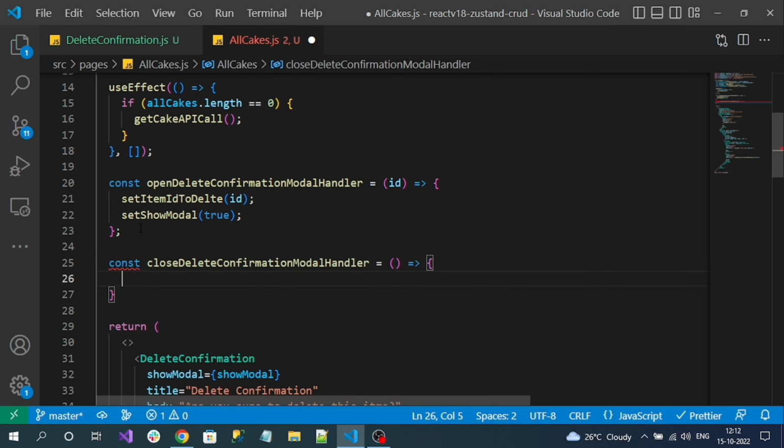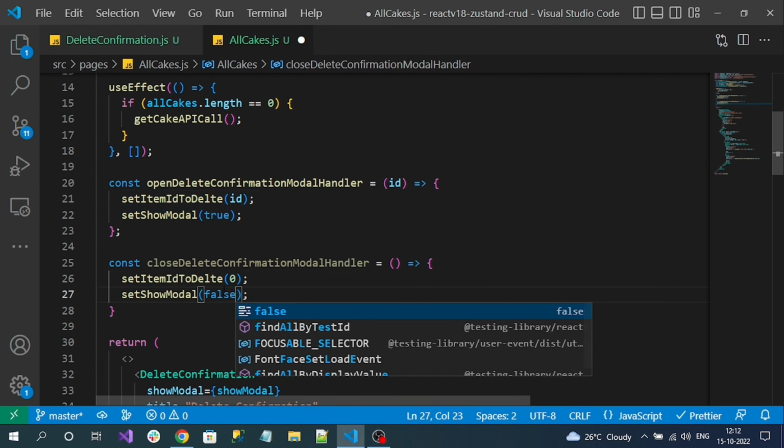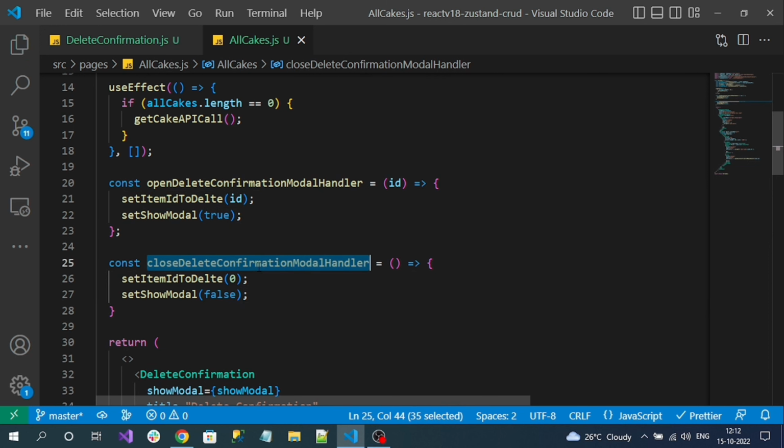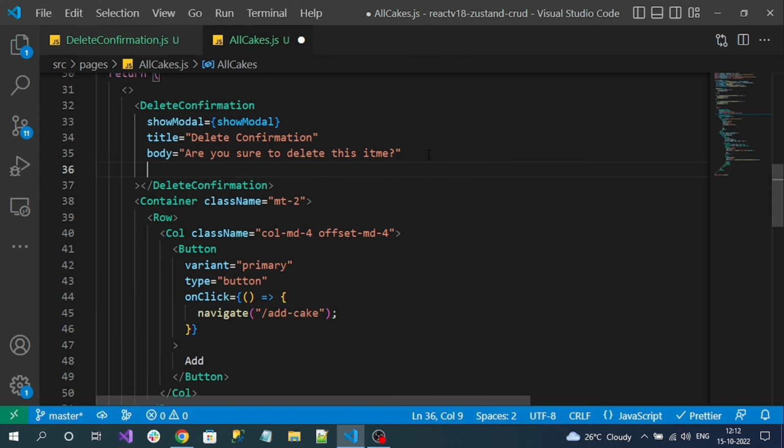Here I use the same variables and reset them back to 0 and false so that the pop-up will be closed, and this method should be passed to our delete confirmation model. I will use the same variable names for both left and right hand side, but you can give whatever names you like.